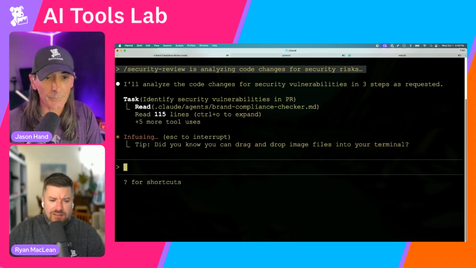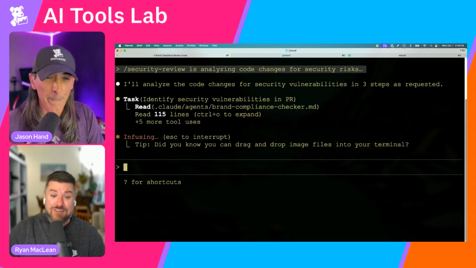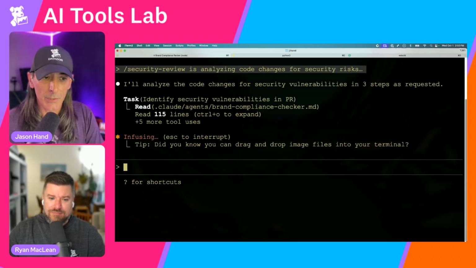Yeah, is it checking your pull requests as well? That's pretty cool. That's actually a problem that I've had before, is that API keys can leak in pull request descriptions generated by Gen AI tools. That's awesome. Yeah, and you can see that it's using a few different tools in the process here.